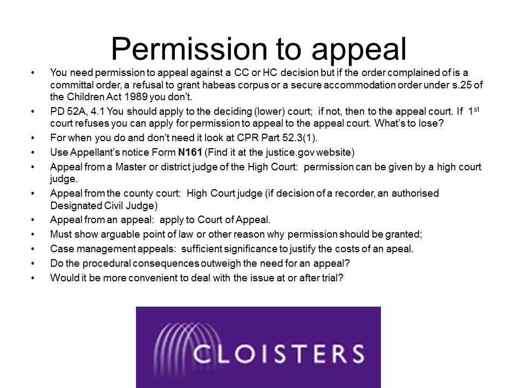In the case particularly of case management appeals, and I'll say a bit more about this later on, you've got to be able to show that they're of sufficient significance to justify the costs of an appeal. So the person considering the permission application will be asking whether the procedural consequences, for example losing a trial, outweigh the need for an appeal. They'll also be asking, and you should ask first, whether it's going to be more convenient to deal with the issue at the trial or after the trial. That's in the case of case management decisions which you don't like.